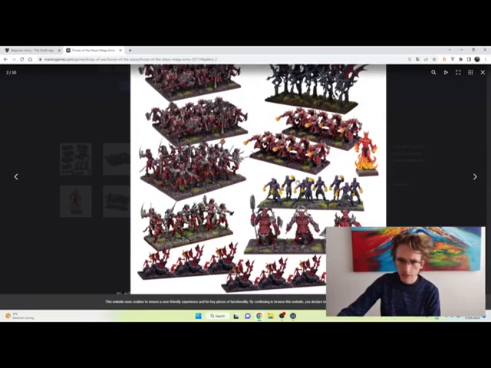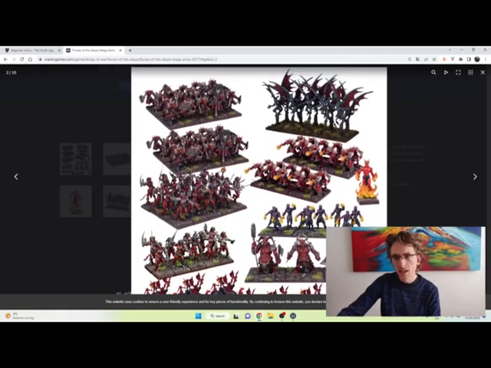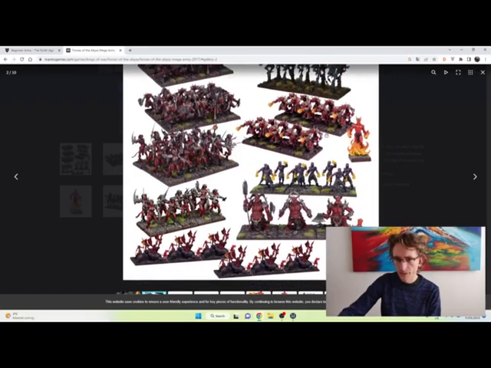For the Eidolons, I would use these models with the fists that are basically fireballs. We have the Harpies and the Gargoyles. We have the 2 Heralds with different poses with the Afriti.